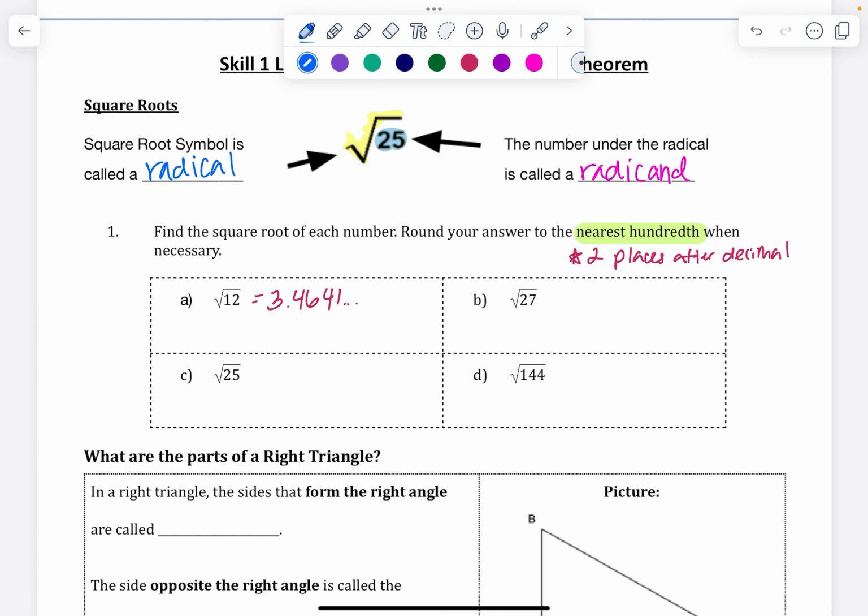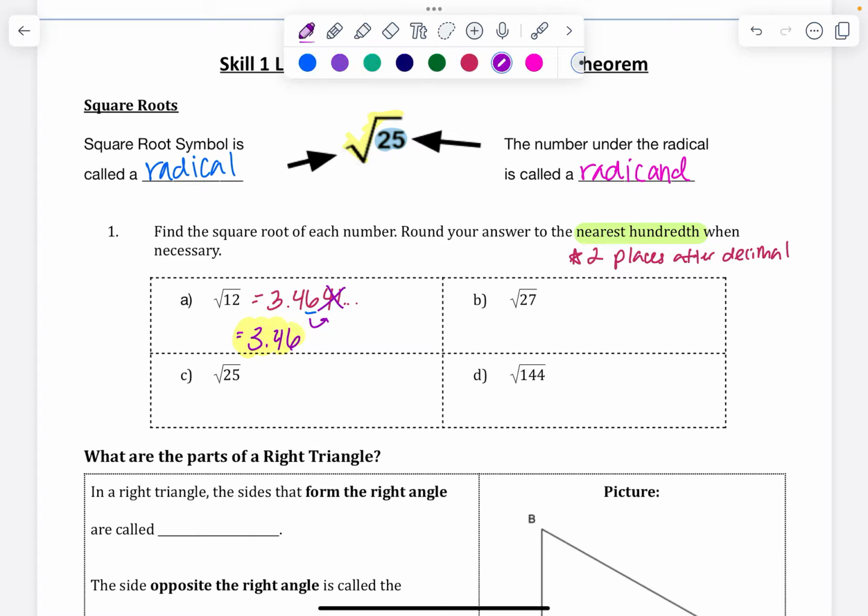So when we are rounding, we're going to look at 2 places after the decimal. So right here, we're trying to see if we are going to round the 6 or keep it the same. The way that we know is that we are going to look at the next number on over. If it's 5 or above, we round. If it's less than 5, then we do not round. Right, 4 is less than 5, so I don't even pay attention. Your answer is 3.46.